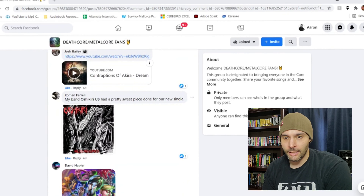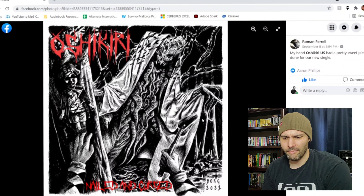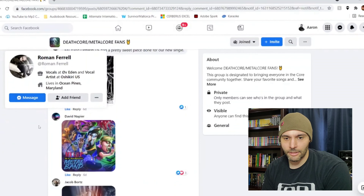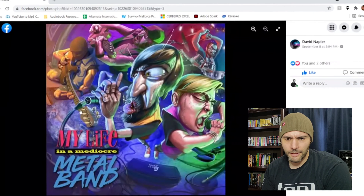I like how it's all black and white and the letters are all red — 'Nailed and Cursed.' There's a guy holding a hammer, looks like he's hammering a doll, and this weird alien spider thing with eyes on its forehead. This kind of reminds me of the movie Slither — one of the craziest alien movies I've ever seen where this guy basically turns slug-like. It's like a praying mantis worm. I don't even know what this is, but it's pretty sweet. I'm pretty sure it's a heavy-duty death metal band.